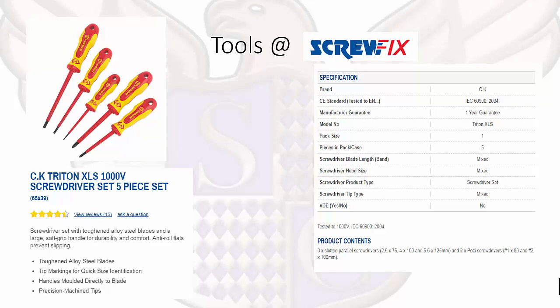Specific to electricians: why can't we use normal non-insulated screwdrivers to work on electrical equipment? The answer is protection. Non-insulated screwdrivers, in case of a fault or if the circuit was live, would not provide full protection and we could get an electric shock. Using insulated screwdrivers will protect us, and as you can see in the specifications, they are tested to 1,000 volts — so we know this can withstand up to 1,000 volts and our lives are in good hands. It's always worthwhile buying good quality tools because it's for your protection, and they will also last longer.